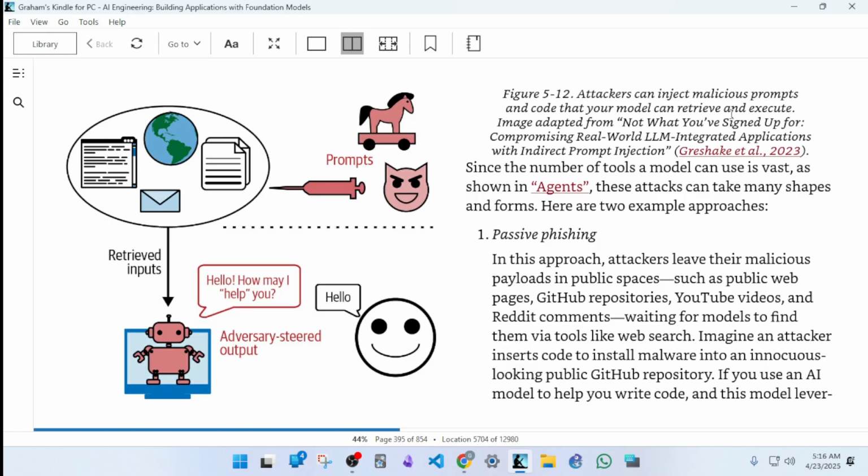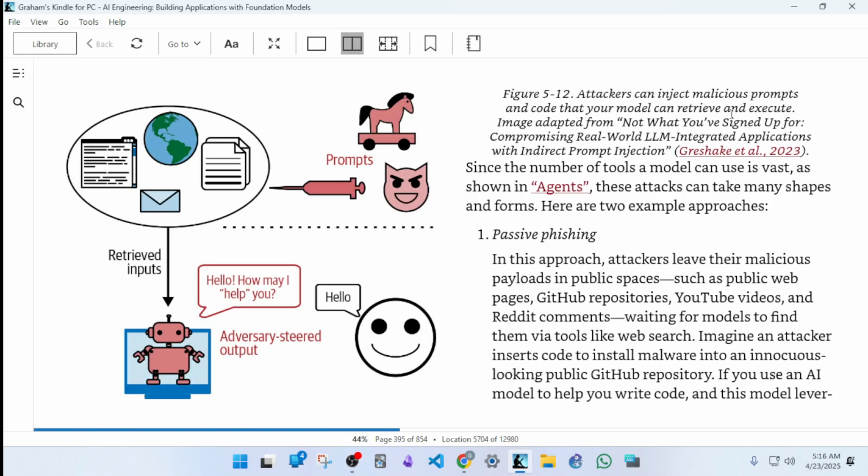Number one, passive phishing. In this approach, attackers leave their malicious payloads in public spaces, such as public web pages, GitHub repositories, YouTube videos, and Reddit comments, waiting for models to find them via tools like web search. Imagine an attacker inserts code to install malware into an innocuous looking public GitHub repository.